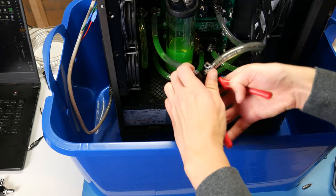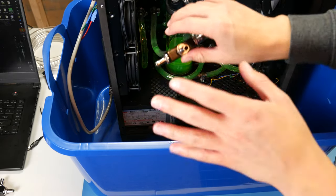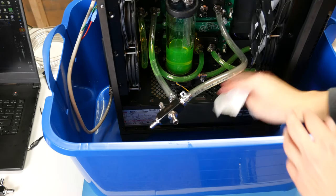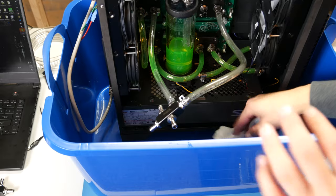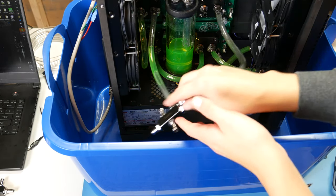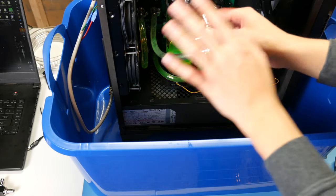Okay, there we go. I love these spring clamps. These are great. Okay, so I keep making a mess because I'm trying to do too many things at once. So I'm going to turn off the camera. I'm going to finish plumbing this loop. You get the gist of it. We're going to break the loop a bunch. We're going to hook up all the blocks. We're going to get it connected.